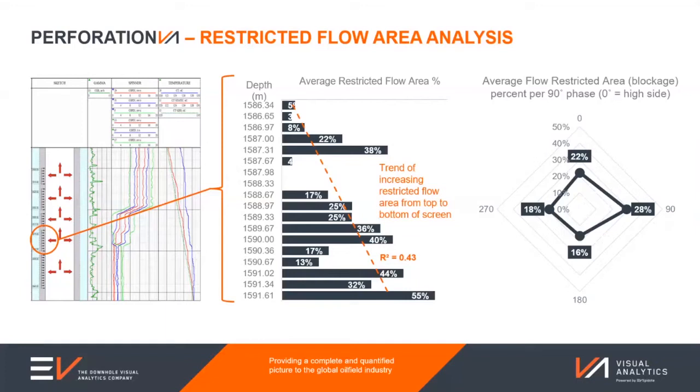And conversely, it may be that you can understand where you shouldn't perform cleanup, where the perforations are unaffected and producing perfectly, or that they're actually producing the fluids you don't want and you can isolate them. So again, this combined set of information could really help to supplement the information provided from a production log with perhaps some of the drivers and mechanisms affecting that inflow performance.